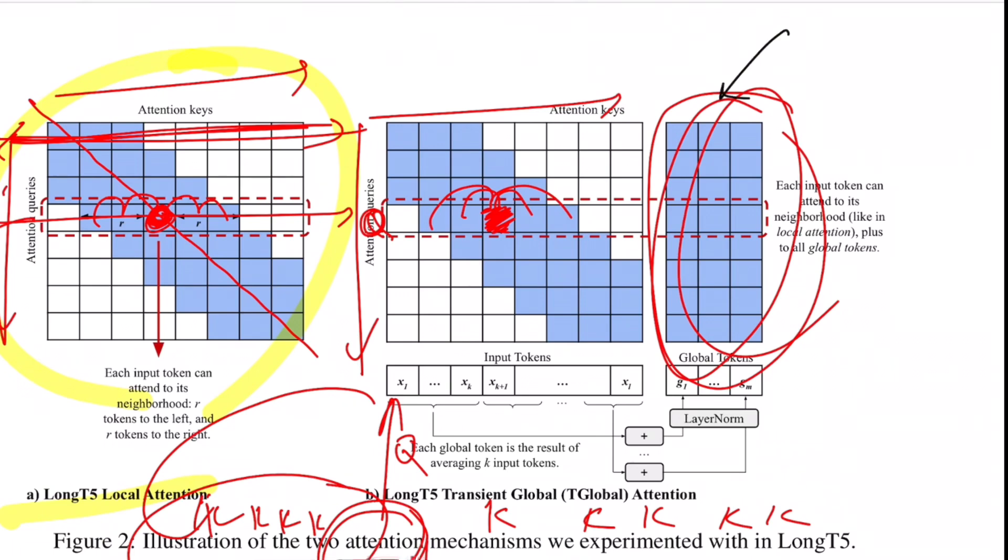And the way this is created is by chunking the text into some k number of blocks, and then deriving k embeddings, where each of the embedding represents its block. So for example, if you have 10 words, 1, 2, 3, 4, 5, 6, 7, 8, 9, 10, these are 10 words that you have. And let's say for this word, you have the R as one, which means you can look for your local attention with one previous word, which is this and the one next word. Now the point was how do you go about also knowing what's there in the context apart from these two words. So for that, let's say if you take a window of two, then this is one of the windows, this is one of the windows, this is one of the windows, and then this, and eventually you can have one window as this. So it totally depends if you want to have an overlapping window or non overlapping window, which means the stride of that should be either 1, 2 or length of the block.